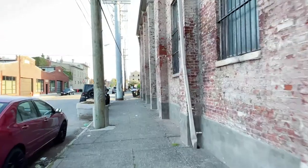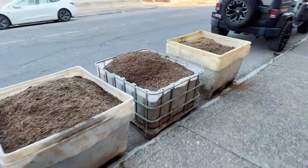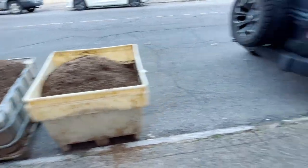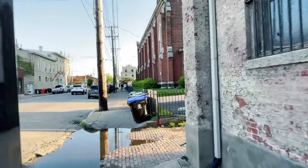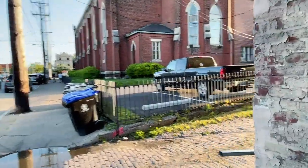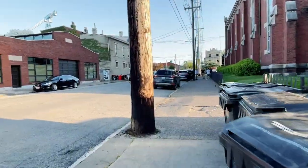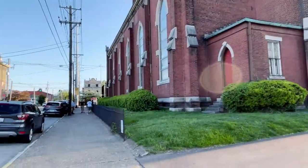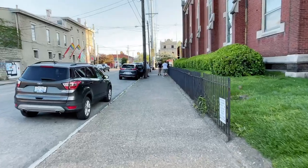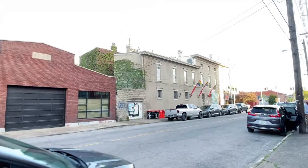No. I think there's a really cool looking Mexican restaurant up here that I've always wanted to go to. Oh, look, it's spent grains from the brewing process. That's interesting. I don't know where it is. It's right up here somewhere. There's a cool big yellow Mexican restaurant that I've always wanted to try. And that might be the perfect dinner for tonight. Some kind of restaurant right over here.